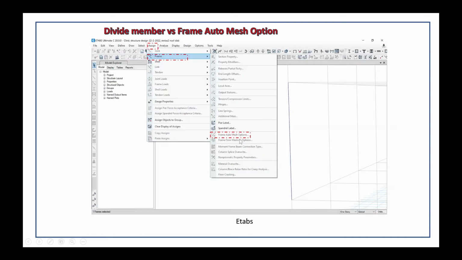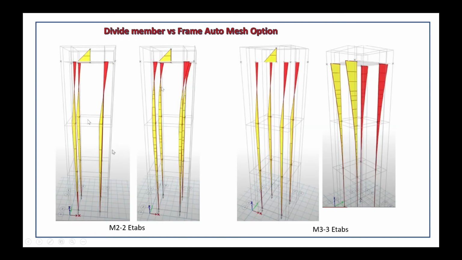Okay, assign the automatic option in ETABS. In this model we model it in ETABS. For the P-delta analysis and design, you can check my tutorial. In the last picture, we do not include the automatic option. You can check the moment. And on the right, we include the automatic option. You can check the map from 1 to 1. And this one is for the M33, you can check when we assign the automatic option.